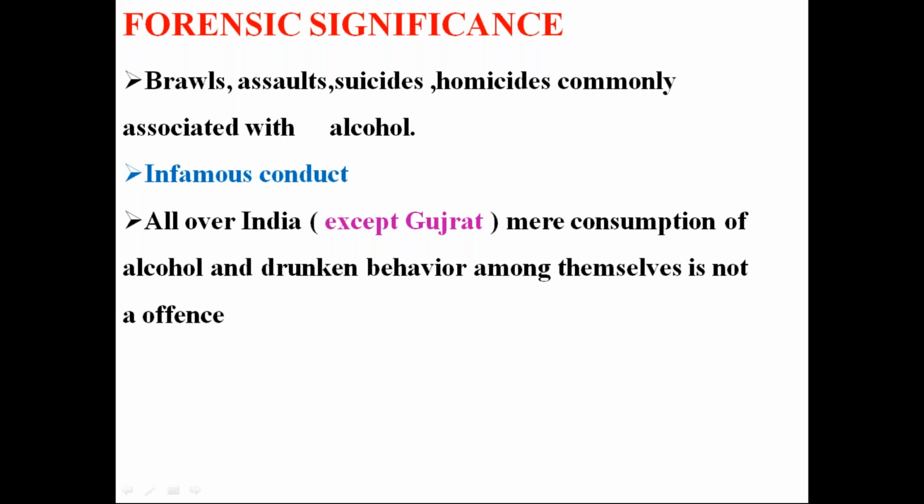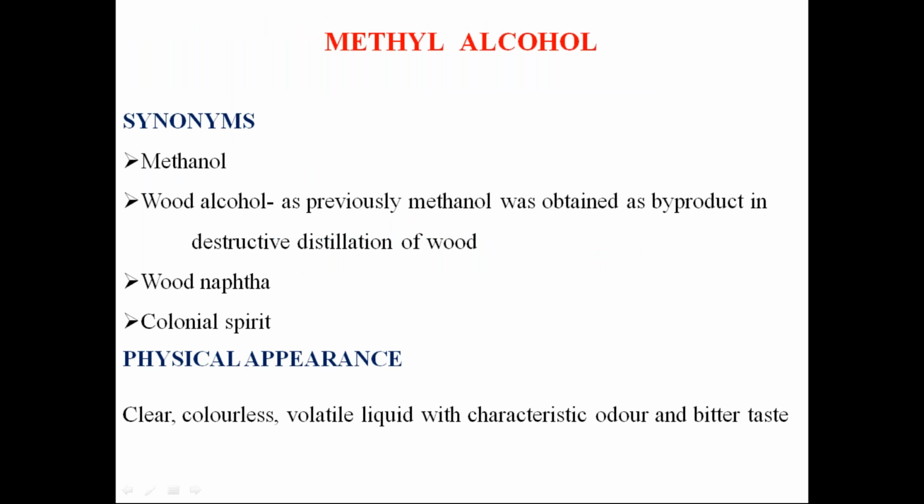Infamous conduct, we know the 6 A's. In the 6 A's, one A is alcohol, and then we have adultery, advertisement, all of which are there in infamous conduct. So the doctor should not take alcohol and do a surgery, or take alcohol and sit in the OP seeing patients, because his treatment will be affected. Also, alcohol is involved in all kinds of crimes. Methyl alcohol, we will look into in the next class.